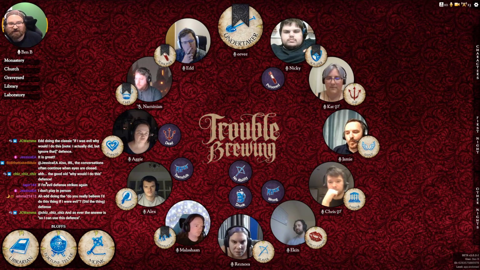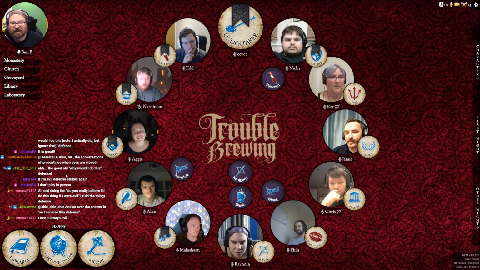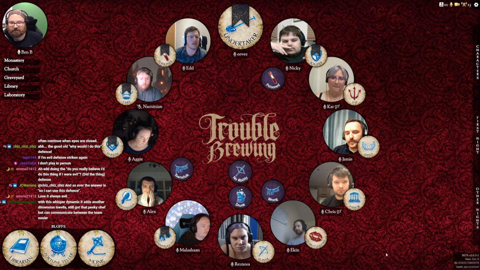There has been a death in the night. I just want to point out how cool it is that the demon dead token disappears the moment you kill someone. Woo! There it goes. Aggie died in the night. That's cool. Interesting. Oh, I didn't even know that was a thing. That's completely flown beneath my radar. Evie, can we chat?